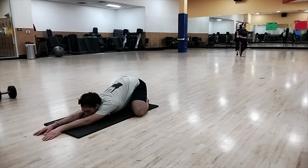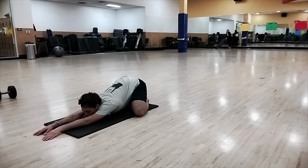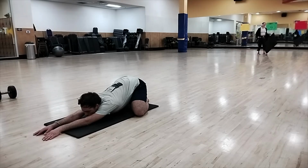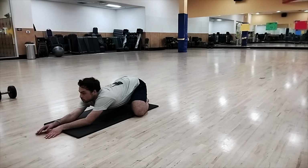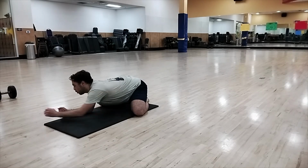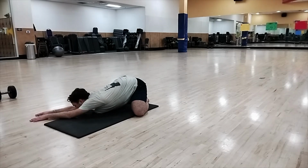1, 2, 3, 4. Out. There we go. And then I'm switching to my right side to make sure I get a nice stretch under my arms. Go ahead and focus on your breathing. This one really gets you to open up your chest, open up your ribs. So go ahead and do that.